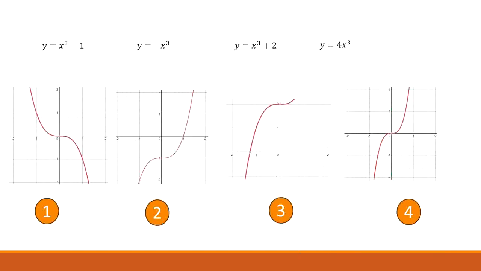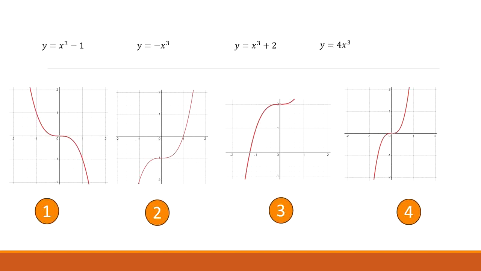So on your screen, we're going to go through everything we've just learned. Feel free to pause the video now to try this out before I go through it. We're going to match up each graph with its equation. So the first one is y equals x cubed minus 1.